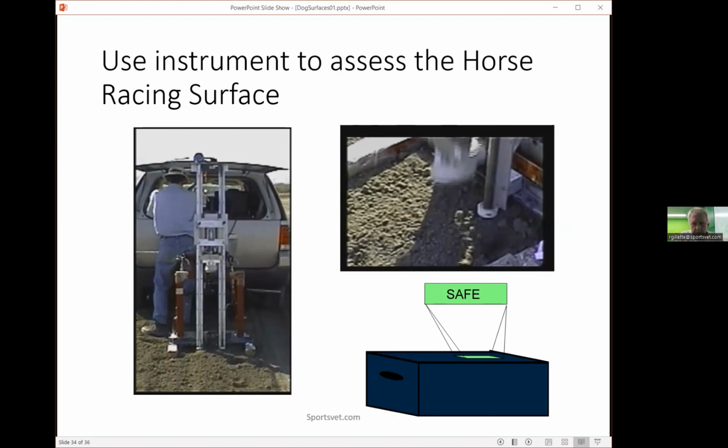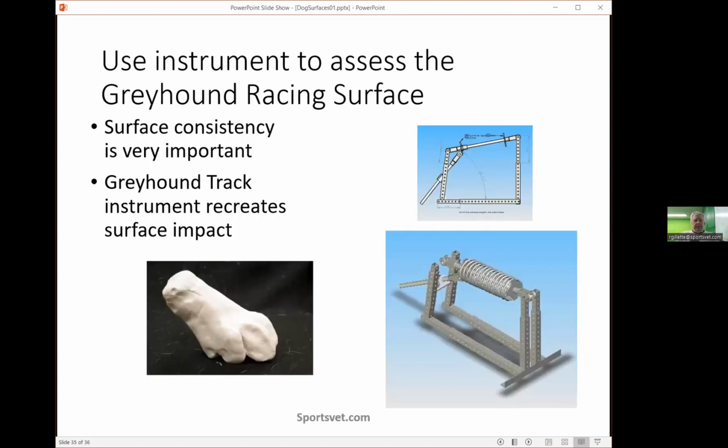Then here was the Rob Stupid box that I was going to put out that said the track is safe or not. This ended up being the instrument that was developed, and it worked great until we used it one time on some ice, and that didn't work too good.